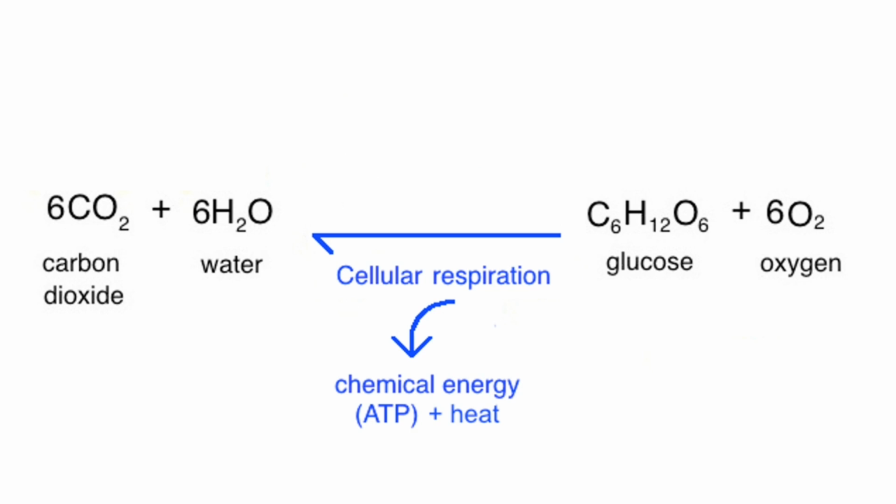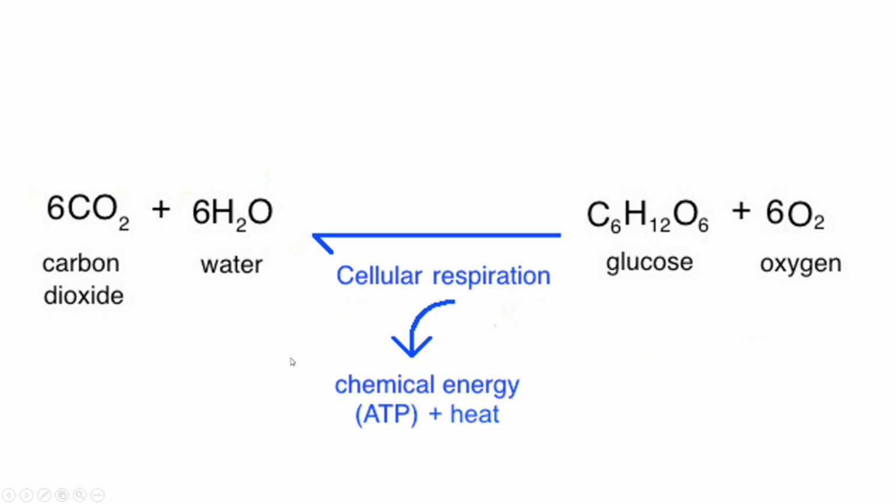So this is something that animals do. Plants also do this, but mostly animals do this. We do a lot of cellular respiration. We take glucose and oxygen and we get chemical energy from that, and then the byproducts of that are going to be water and carbon dioxide. So that's going to be the big focus today: how do we go from this to this.